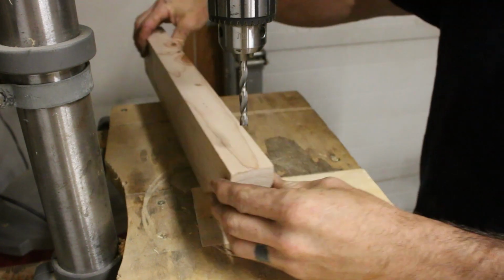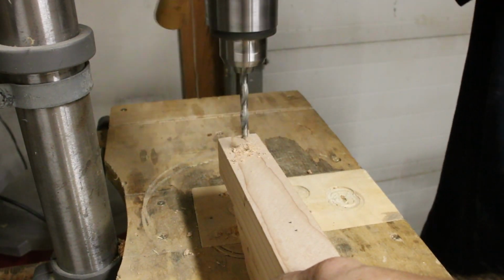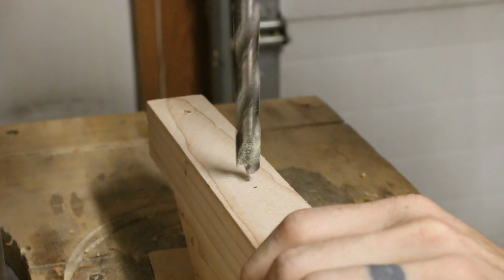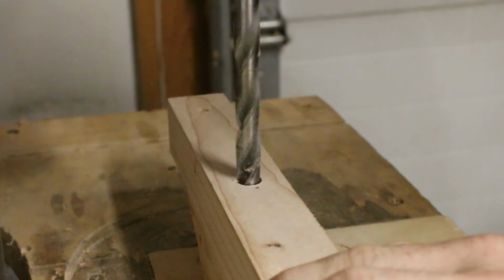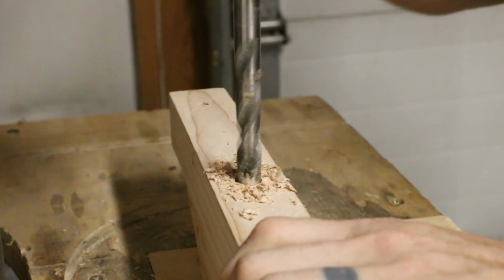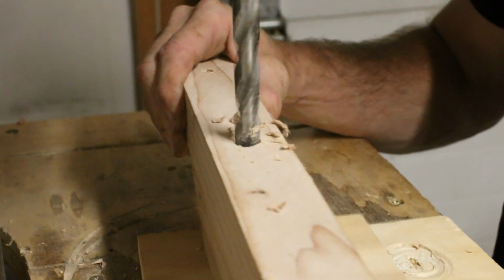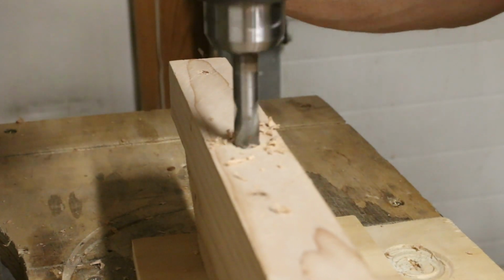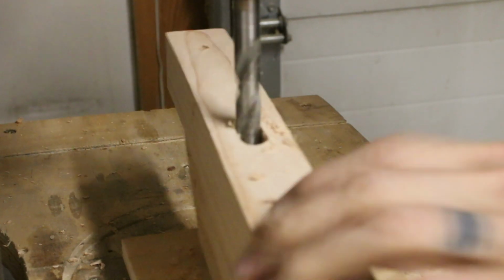The first thing I needed to do was to drill a hole where the bearing guide is going to sit. This is where I started treating the left a little bit different from the right. Both of them needed these oblong holes drilled into them. And all that does is it allows me a little bit of vertical alignment so that I can make sure that the bearings are fully pressing onto the blade as tense as I need them to. I did this by carefully drilling two holes right next to each other at the same time, rather than trying to drill one hole and then drill the next one.